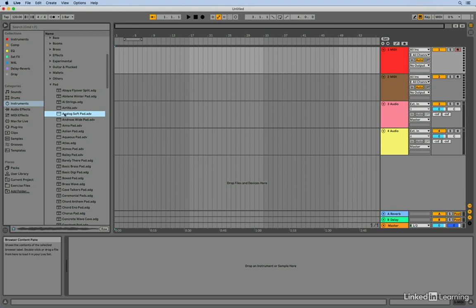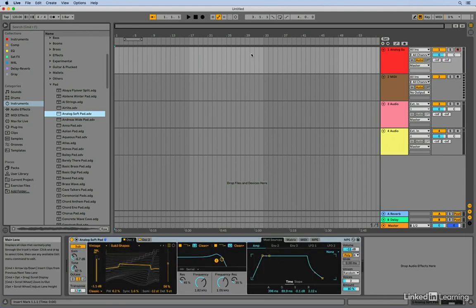Now, another way that I can load this preset would be to click select the preset and drag and drop it anywhere on the track. Now, I want to point out also that I can put that on any MIDI track, but I can't put that on an audio track. So I'll go back up to this top track and I'll let go, and we see that it loads it.